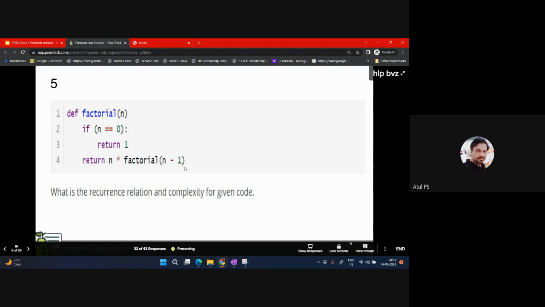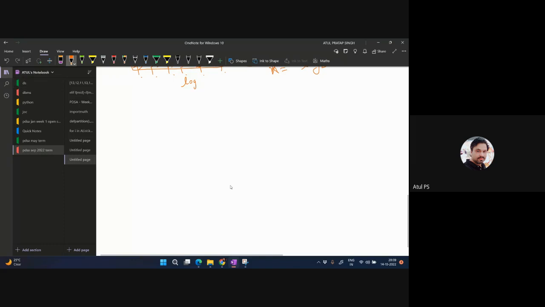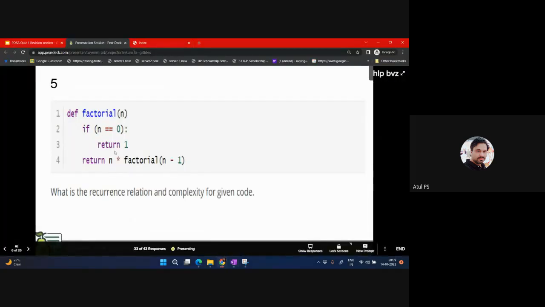So here, what will be the recurrence relation for that function? Initially, what is the total time? Tn. And when we are running this, we are calling the same function again with input n minus 1, Tn minus 1. Apart from that, what is the function taking time? What is the total number of operations? Every time we check this if condition, which is a constant operation, and when our recursive function returns a value, we multiply this value by n. This is also a constant operation.